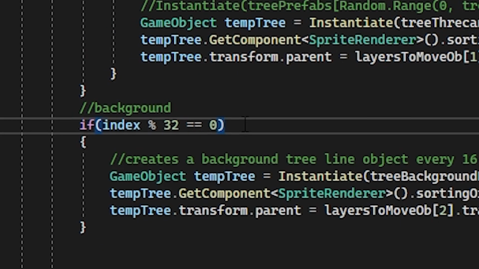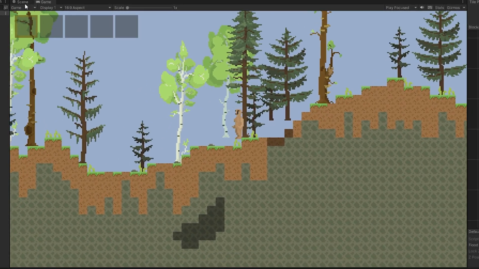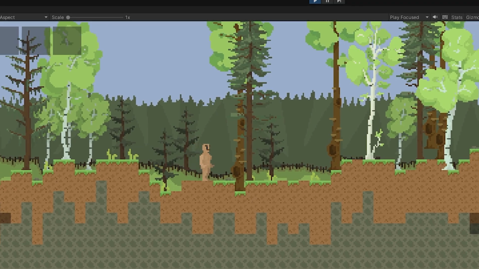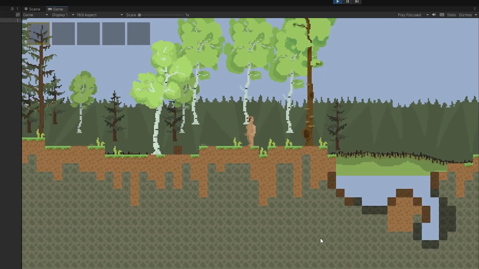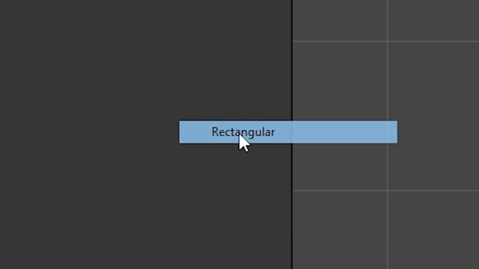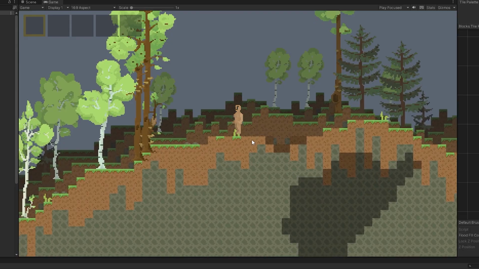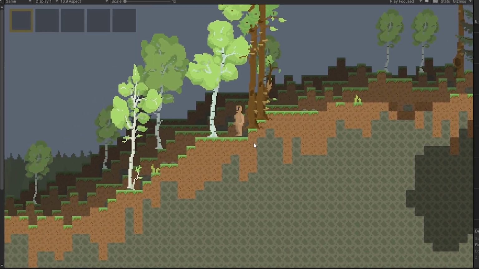Then I change this code, move the sorting point. Background no longer exists because it's down here, now it exists. Scuffed parallax code. That ain't it. Code. Nope. I think that's correct. Add tile map. Add this. Put them into the array. I mean, this is what I coded, but I don't know if I like it.